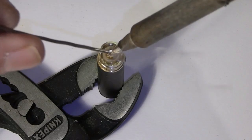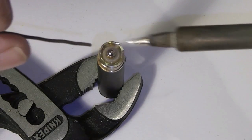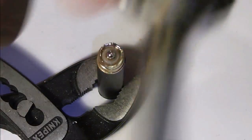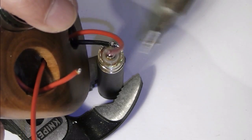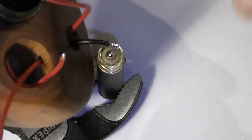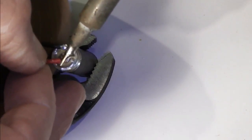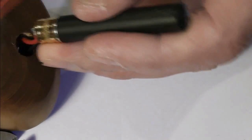I'm going to do my centre pin the same. Now everything's exposed, so this should be a damn sight easier. Blob on there, and on the outer ring, just get a tiny tad on my outer ring there. Now my outer ring wire, I'm just going to have to bring the mod in, and I'm going to run that as close to the inside as I can and tap that on. And because I've got a load on my pos pin here, I can just effectively pop him on the top and solder that one in. I don't know if you're seeing this. So it'll just get my pos pin in. So effectively that is my Eti wired, ready to be pushed back home inside here.